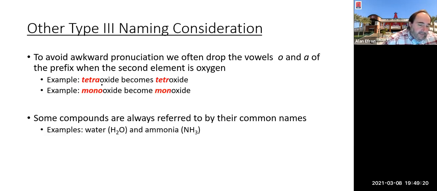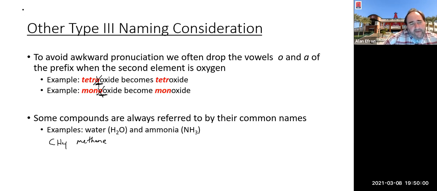And here's what we were talking about. Again, tetraoxide, the A and the O backing up to each other. We typically get rid of the A, and the two O's, like we just talked about, we get rid of the O, again, just to make it a little bit better. We talked about some things that have common names. Again, H2O is water. It is not dihydrogen monoxide. NH3 is ammonia. And the other one that we had on that list was CH4, which is methane. And again, that is the simplest sort of organic molecule you could have.